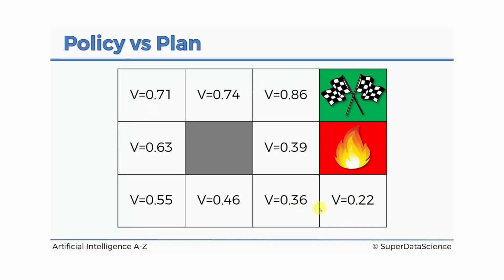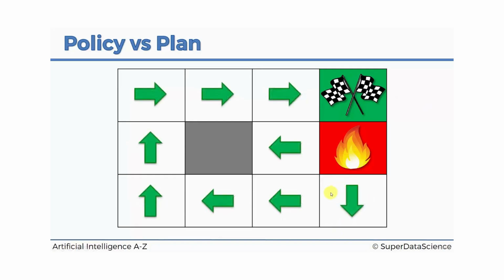So very interesting to see how the route changed. Remember, previously from here you would go like that, from here you'd go like that, and from here you'd go like that. And now all of a sudden you can see it's changed. So let's draw the arrows and see what it looks like now. And oh, voila, you see even a more random thing, right? So yes, this is true, but look at what happened here. Look at this one, and look at this one.